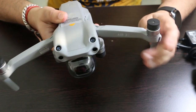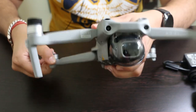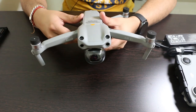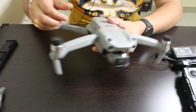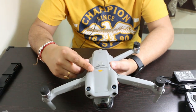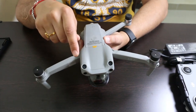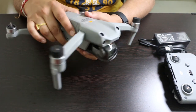Then come out the rear legs, and the camera is covered with the gimbal protector. This drone has obstacle avoidance sensors on four sides — front, back, bottom — and in addition to the Mavic Air 2, this 2S version has an extra obstacle avoidance sensor on the top, so it has better obstacle avoidance overall.